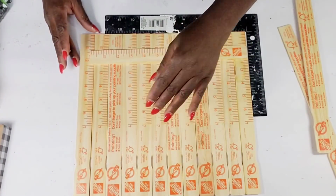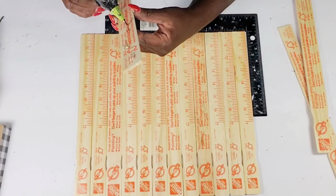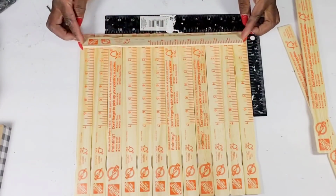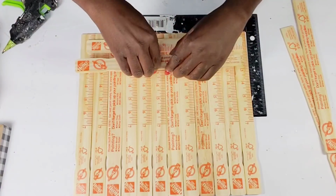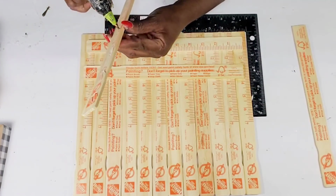I'm going to be taking 4 of those sticks to hot glue the rest of these sticks together. So I'm just going to add hot glue to them, and then I'm just going to press it down to connect all the sticks, and then I have 3 more, and I'm going to do the same thing. Add the hot glue, press it down, and then I'm going to go ahead and add the other 2.